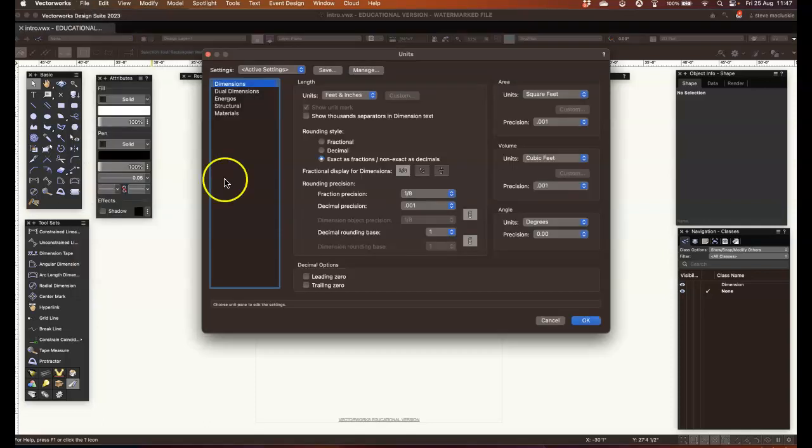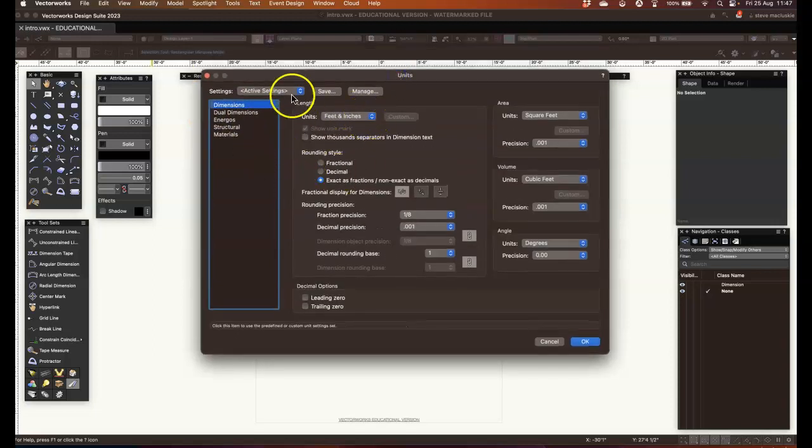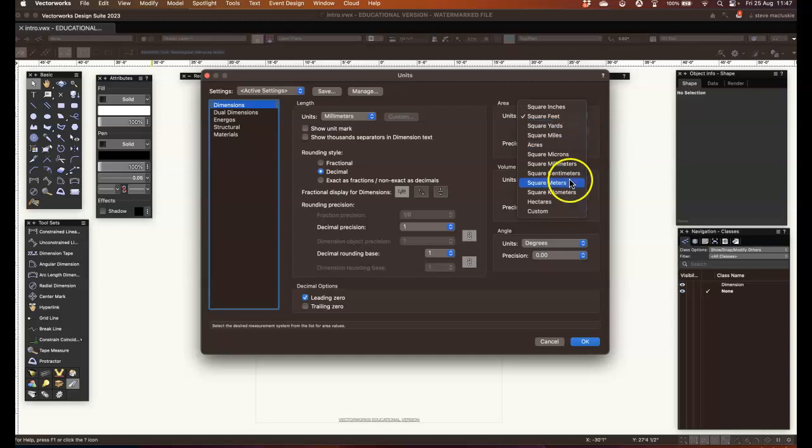So by clicking on that, we'll go into this Units page. We will change the units to millimeters. So everything we'll be doing will be in millimeters. Decimal precision was 1 there. We don't need anything less than 1 millimeter, or rounding. That's fine. Area, square millimeters are going to be a huge number, so we can do square meters, and we can knock that probably down.